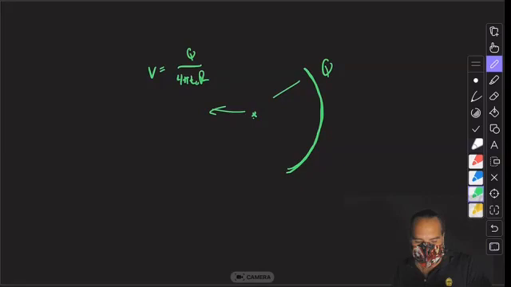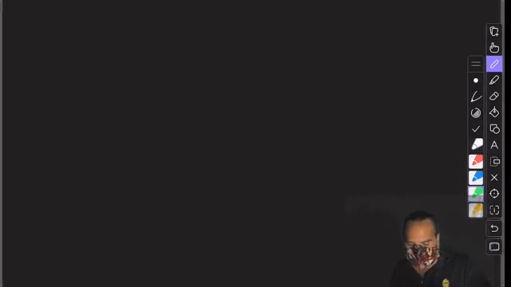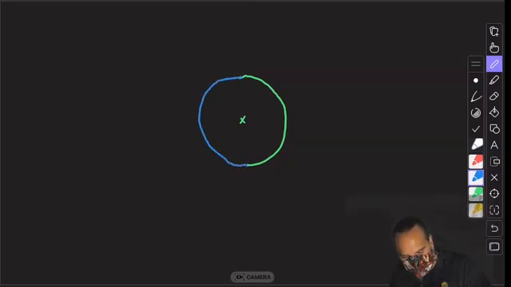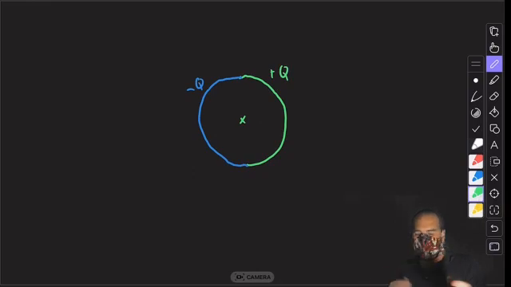What if I gave you this? And this has been on the exam. Part of this has been on the exam already for you. If you have a ring where half of it was positive Q and half of it was negative Q, well, there'd be an electric potential of 0. And I don't have to do any work on that, but there'd be a pretty solid electric field here.